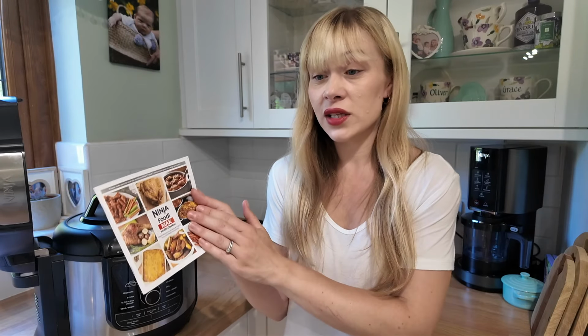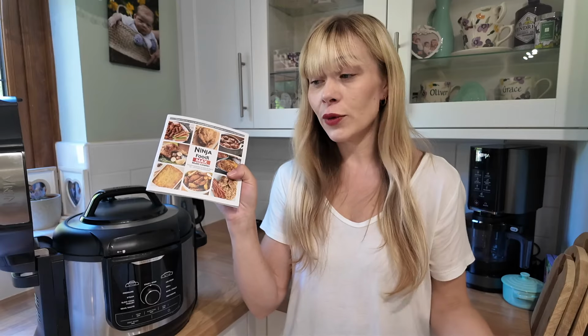And there's a lot of effort that's gone into that, I think, and I really think that that's quite a good feature when you're new to using it, especially, you know, if you've never pressure cooked before. It's just a good little guide, so I thought I would mention that for you.